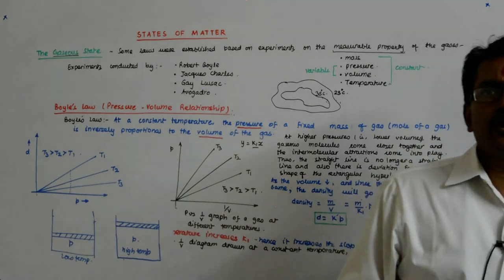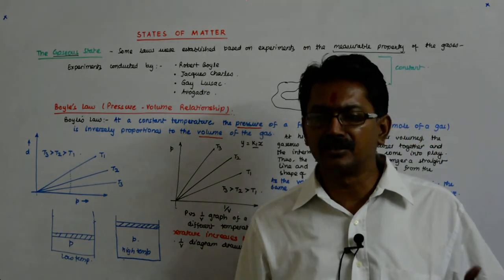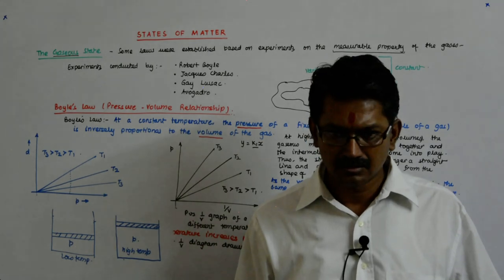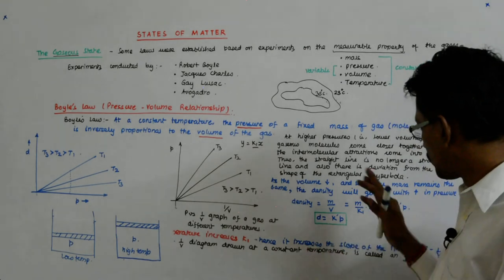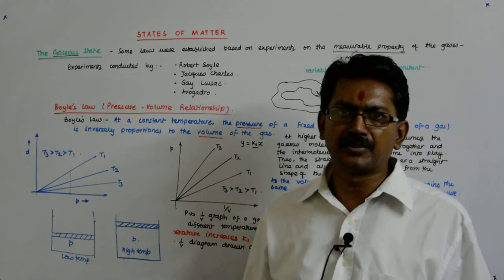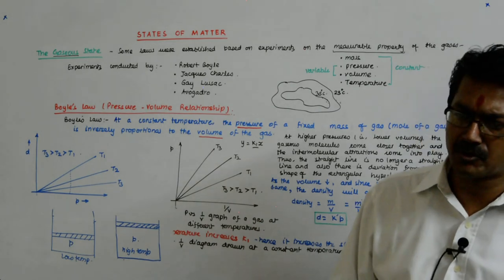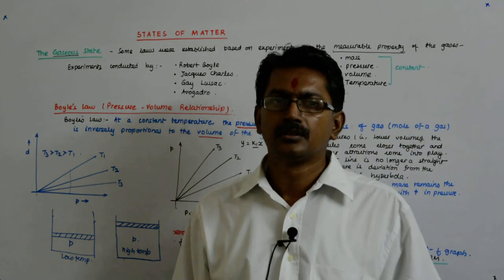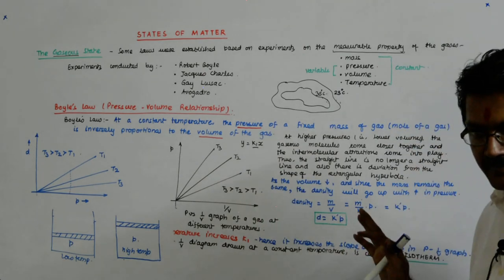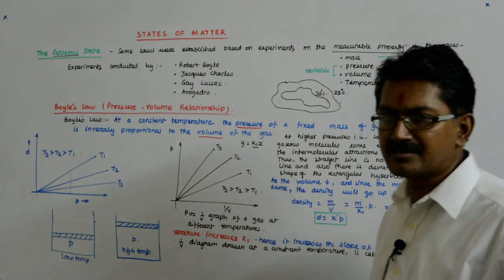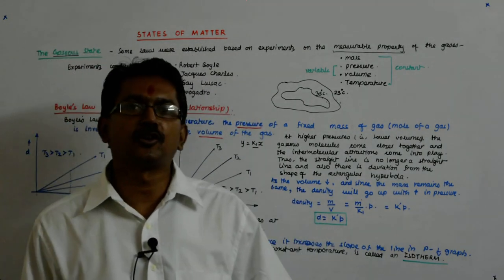So you should develop this commonsensical kind of logic. Don't get involved in the jargon, because this goes up, that goes up, and ultimately you will not be able to know in what proportion P has increased, in what proportion K1 has increased. But somehow this tells you one great thing: if you increase the temperature, K1 increases faster than P increases.